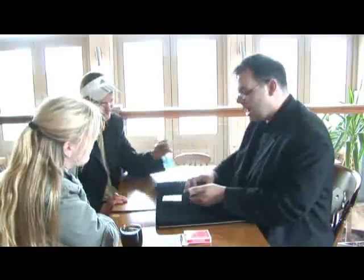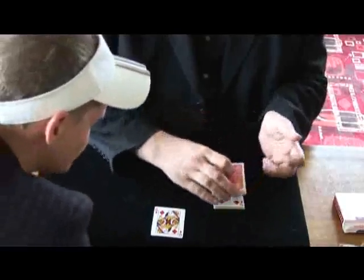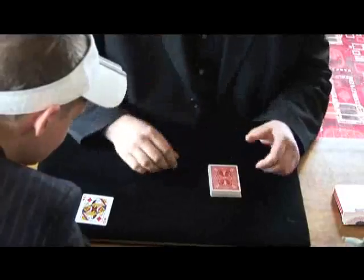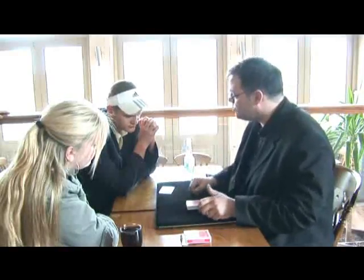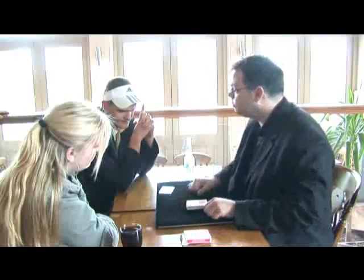Okay, let me show you. I'm going to take the 2 5s, cut them down into the middle of the deck. Now, in 1 second flat, I'm going to go through that pack, and you could have picked any card, but you picked the Queen of Diamonds. In 1 second flat, I'm going to go through the pack, find the other 3 queens, and put them into the middle of the 2 5s, which are in the middle of the deck, and it's going to take 1 second. Watch. Okay. Done.